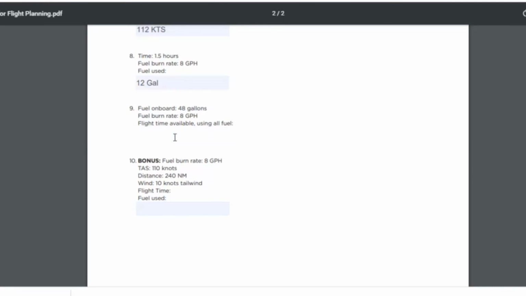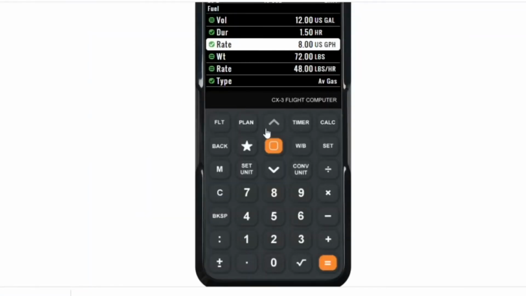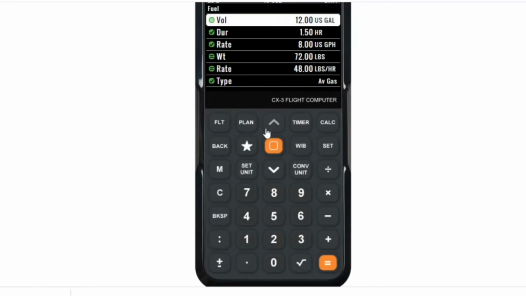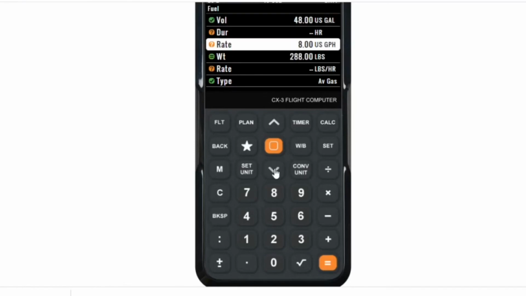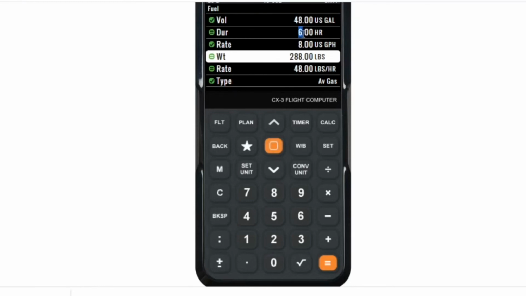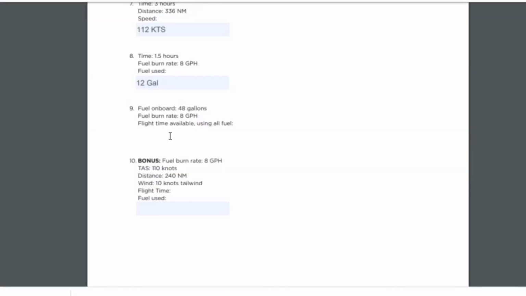The second one, it says if you have 48 gallons of fuel on board and you're burning 8 gallons per hour, how much time would you be in the air before you burned all your fuel? Hopefully you never find yourself in this position. I got 6 hours. So we say it's 48 gallons of fuel on board, and that we're going to be burning through that fuel at 8 gallons per hour, and it says 6 hours. So if you divide the total fuel by the rate, that'll give you the time. If the amount equals the rate times the time, then the time is equal to the amount divided by the rate. So we get 6 hours.